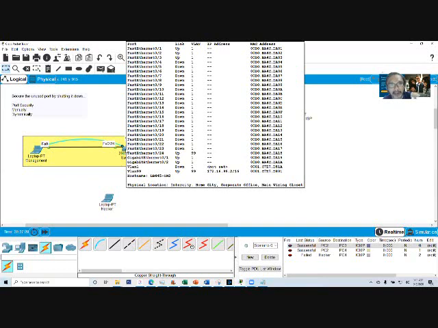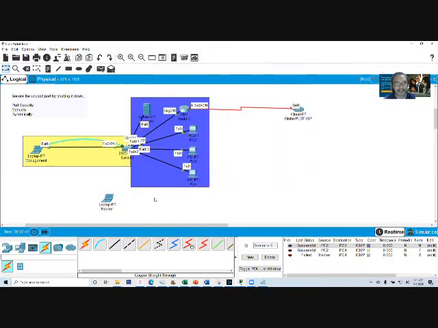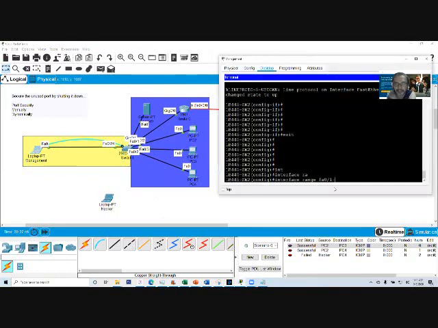Since Fa0/1 has been configured already, we are not going to configure it anymore. So we start with 2, 3, up to 24, G0/1, and G0/2. Those will be configured all together.